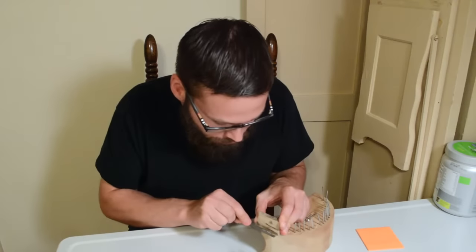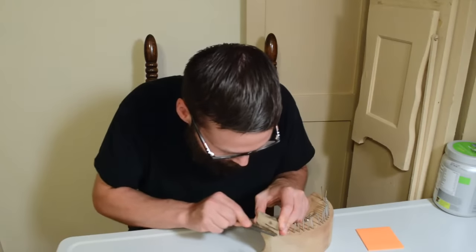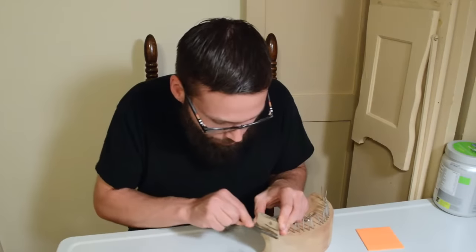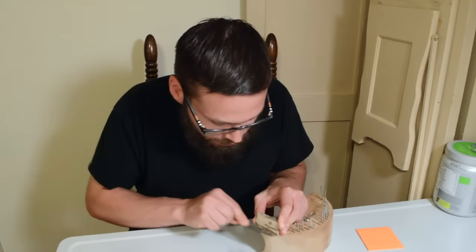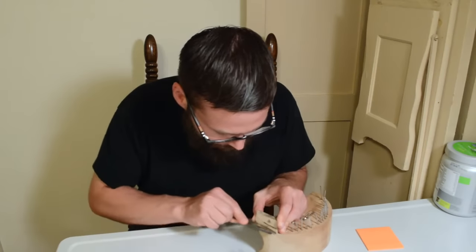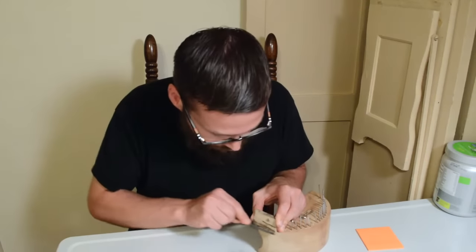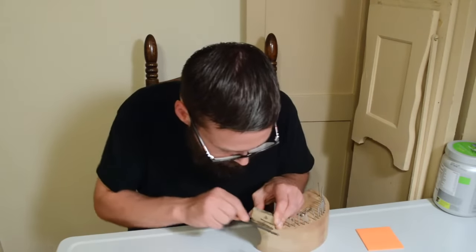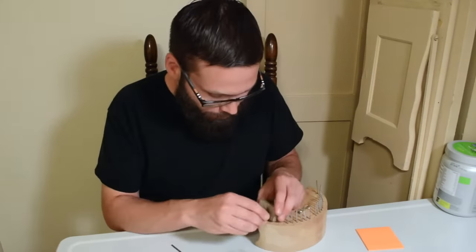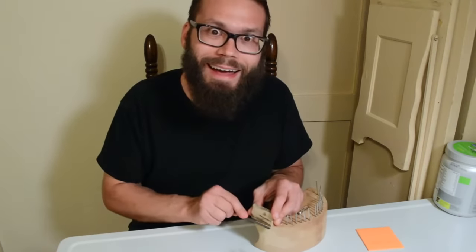So we just gotta do this 42 times. Periodically check your work. You don't want to file into the crown. And what usually happens is when you get past the tang, it sounds different. It has like a smooth hollow sound. So you'll know when you get down to the crown, hollow sound.